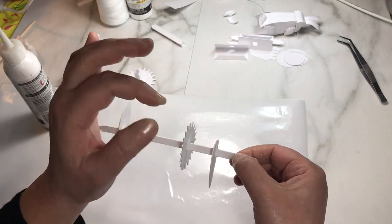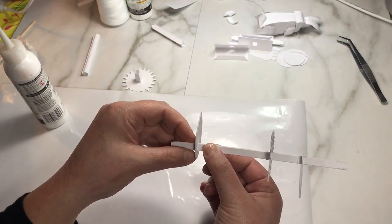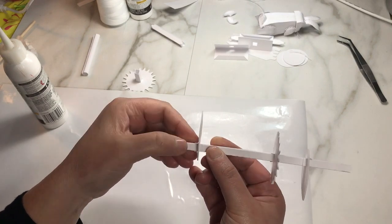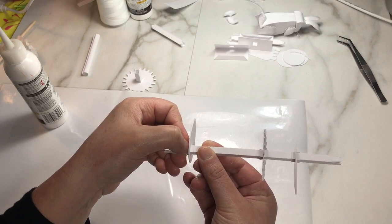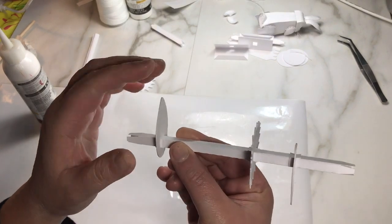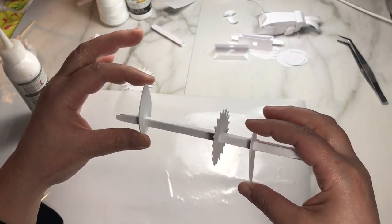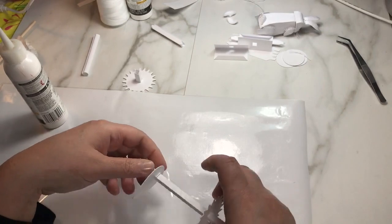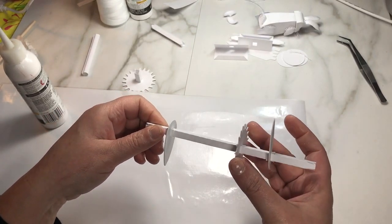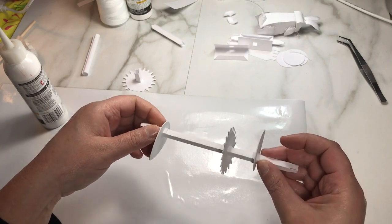Okay, and then you'll jimmy the next cam onto the shaft, again lining up with that score line here. Okay, not the tab, you're lining up the actual cam, and it's going to be pointing upwards. So you've got one down and one up. Okay, well, depending on the configuration, of course. Okay, so just make sure that they're all at 90 degrees, and let these dry, and then we'll go off to the next step.